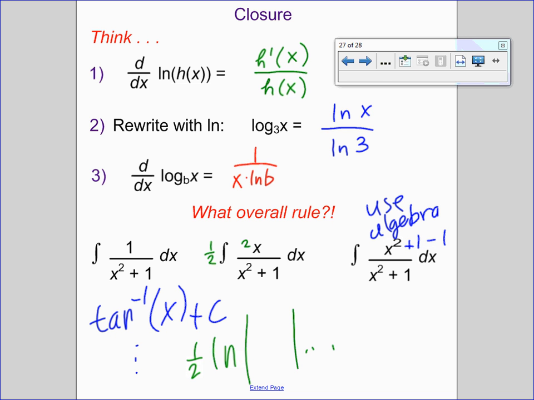And yet, in doing so, I would allow you to break up the sum or difference on top as a sum or difference of individual fractions. Well, my first fraction is x squared plus 1 over x squared plus 1, or just 1, minus 1 over x squared plus 1, and that allows me to utilize inverse tangent for the second half of this. The other way to do it would be polynomial long division. When the degree of my numerator is equal to or greater than the degree of the denominator, I can do polynomial long division to rewrite, and then use inverse tangent and power rule.